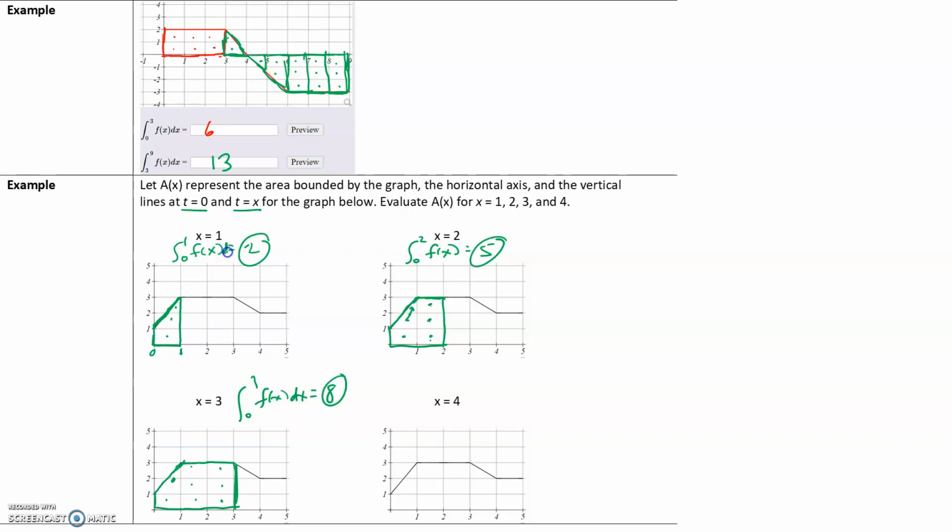Now, all the f of x's, they always have a dx, which I did not write over here. So let me fix that. Lastly, we want the area from 0 to 4 of f of x dx. So this is 0 to 1, 1 to 2, 2 to 3, 3 to 4. And we want the area between that graph and the x-axis. So we're going to go down to the x-axis, find this area. Okay, so we got 1, this is 2, 3, 4, 5, 6, 7, 8, 9, 10, and then this is like half, so 10 and a half, or 10.5.